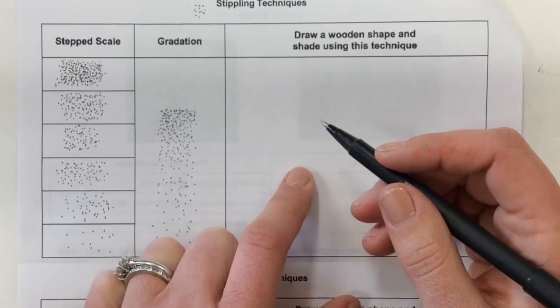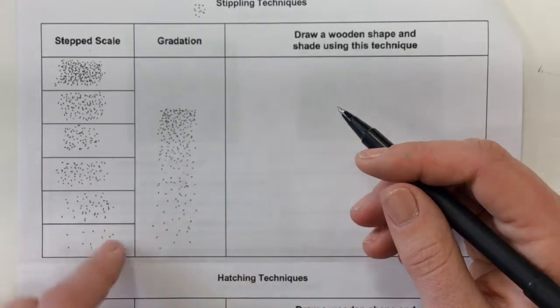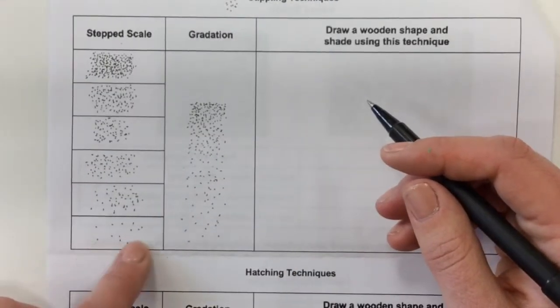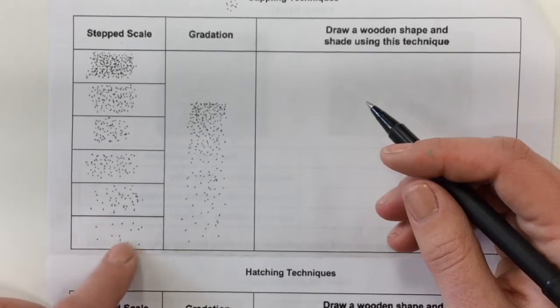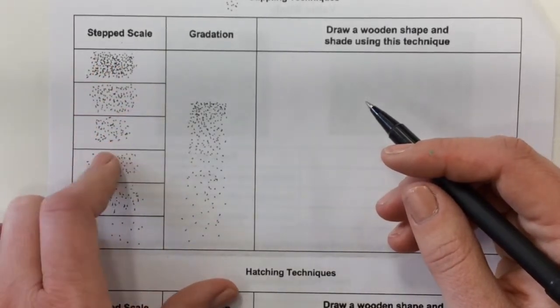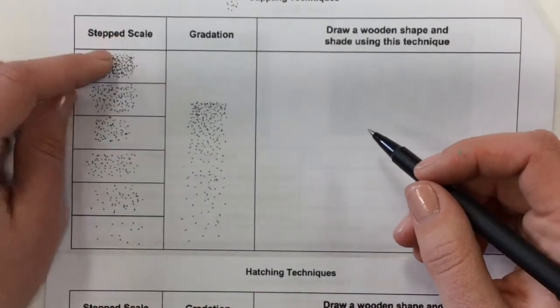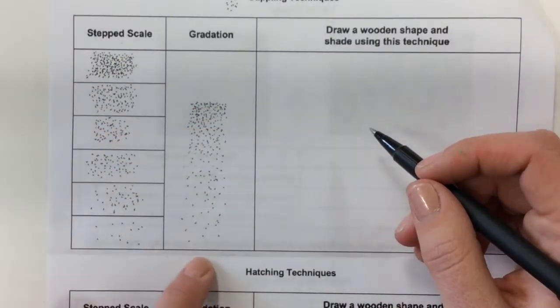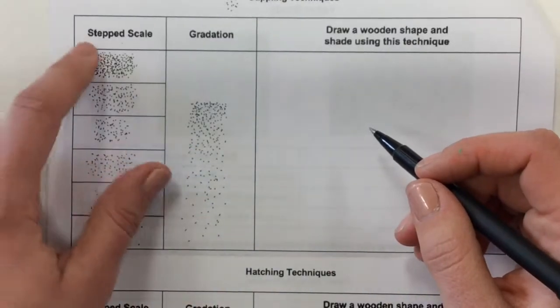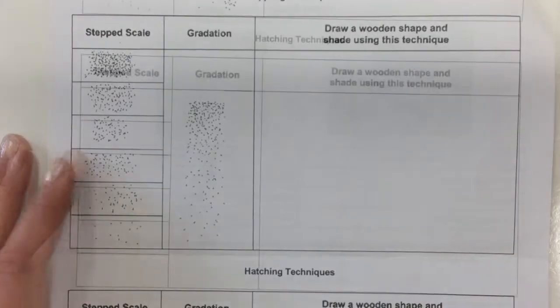So kind of look at the overall object. What is definitely the lightest area? Is there an area that's bright white that should have no shading, okay? What is maybe a light? Maybe it may need a little bit of stippling. What is darkest? Well, check out all these different other values, and you're going to put it in there, okay? Also, remember, you got to look and see, is it gradation where it's fading out, or is it a solid area? And you're going to draw it in this section.